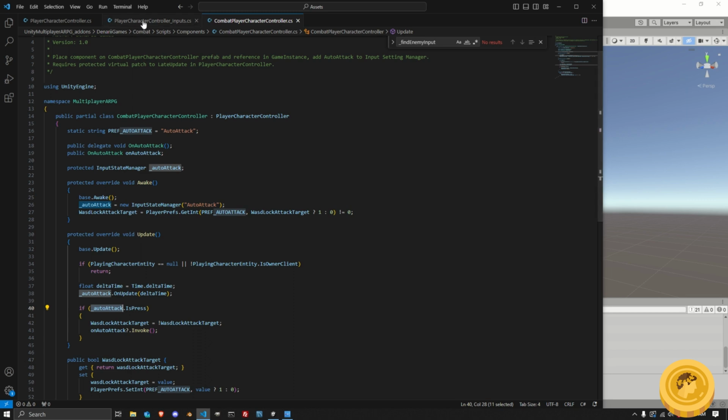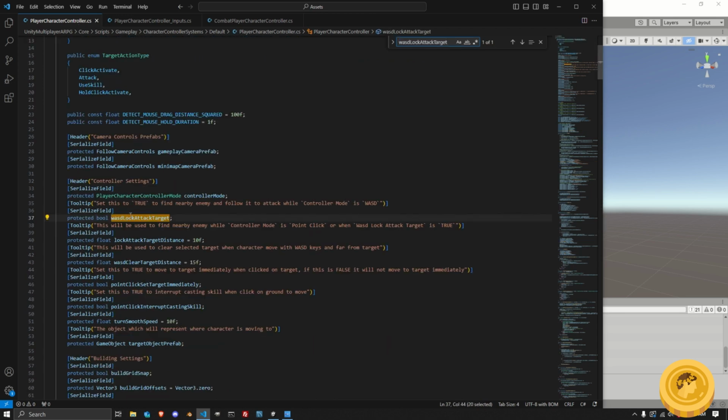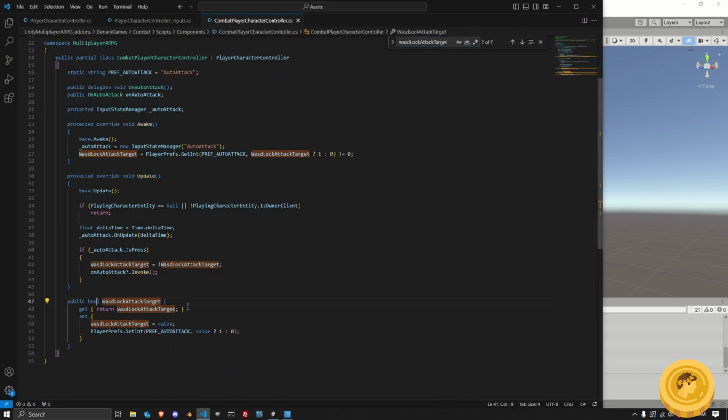If I go back and look at the WASD lock attack target here, it's protected. I can work with that Boolean directly if I wanted to, because again, I'm inheriting from the class. But I'm going to put a wrapper around it, which is here. The get just returns that underlying variable. When I set it, I also store that in player prefs.